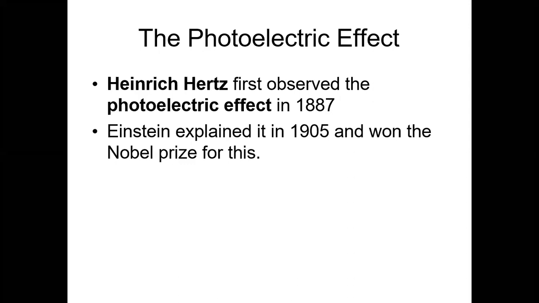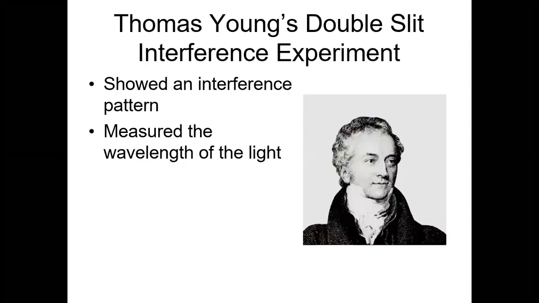Albert Einstein was awarded a Nobel Prize for his contribution in explaining the photoelectric effect. So now you may ask the question, which theory is right? Particle theory or wave theory? Whether the light is traveling in the form of particles or in the form of waves, which is correct?